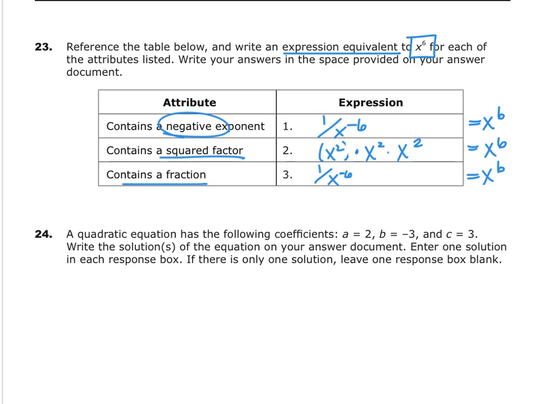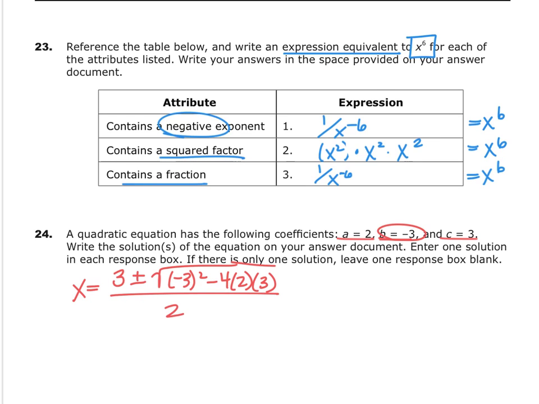This question, 24, is even easier than maybe one that we did before because it kind of gives you a hint. It tells you what A, B, and C are, and it asks you to find the solution. So again, we're going to do the quadratic formula, which is x equals negative b. Because b is already negative, I'm going to write positive 3 plus or minus the square root of b squared minus 4ac. Remember, we want to put everything in parentheses, all over 2a. I'm going to type in just what's underneath the square root, not the square root symbol itself, to try to simplify this.